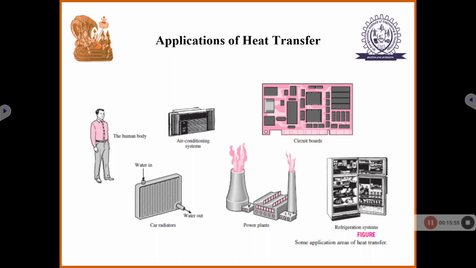So inside our body there are continuous heat exchange mechanisms. We are eating, that food has to be digested, and the heat mechanism is always there in our body. And one more point is that we have different seasons like summer, spring, and winter. Based on the season, we choose the clothes we wear.